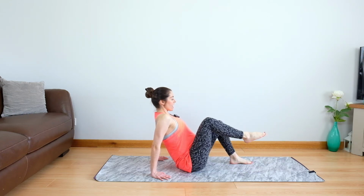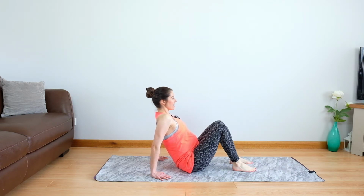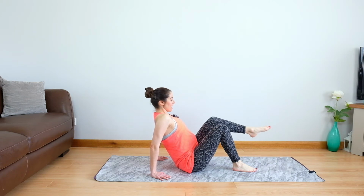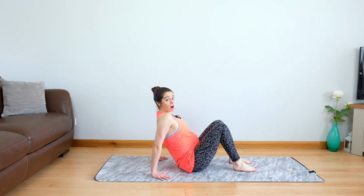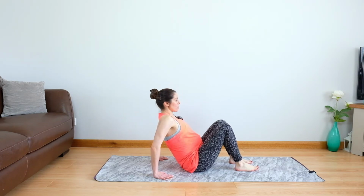We breathe out. Breathe in. Take one more here. And rest. A little bit for the arms in this position while we're here. We're going to take it into some tricep dips.